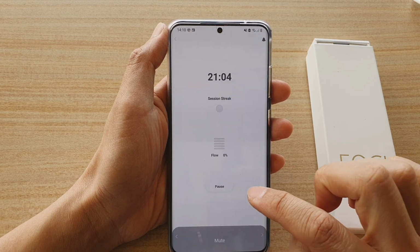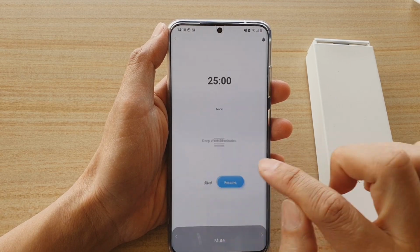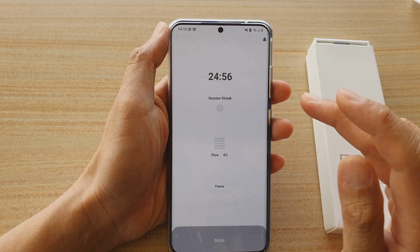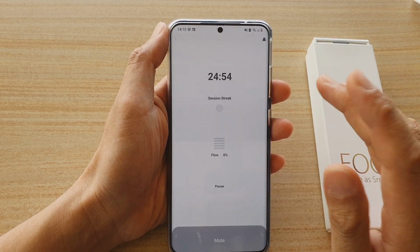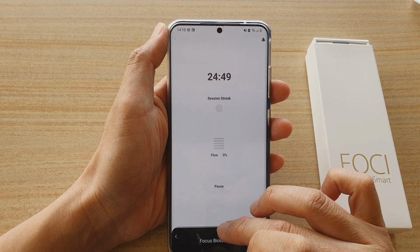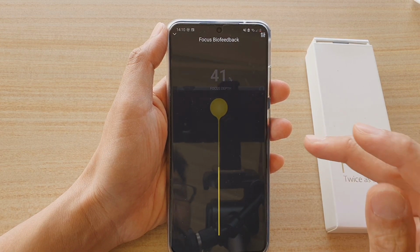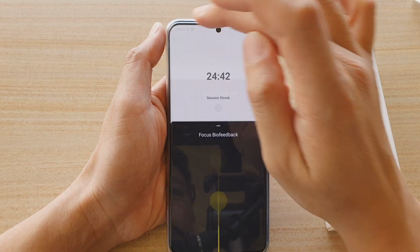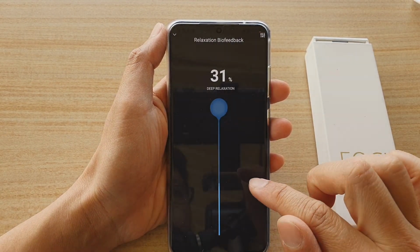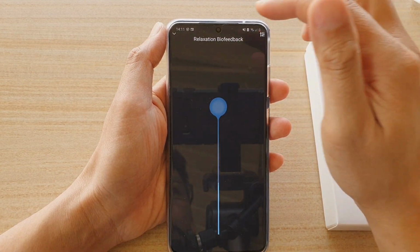If I tap on deep work, then I can start a new session. I'm just going to exit that and then tap on the start button, and this graph helps me to stay in focus and try to do my work. There's this mute. I can tap on this focus biofeedback, which helps me concentrate on my work. I can also tap on this to have relaxation biofeedback, and it shows me the percentage of my current relaxation.